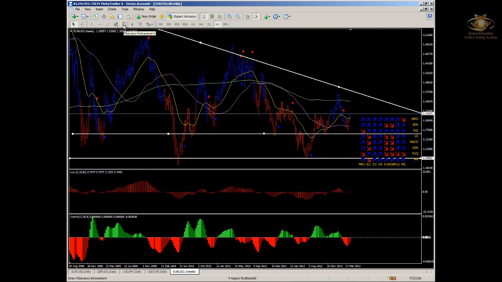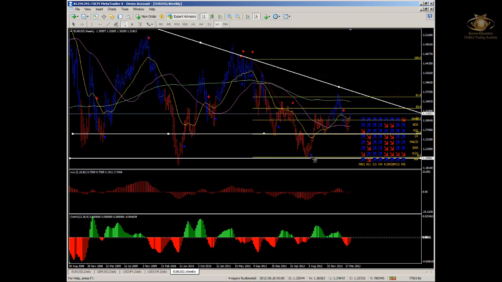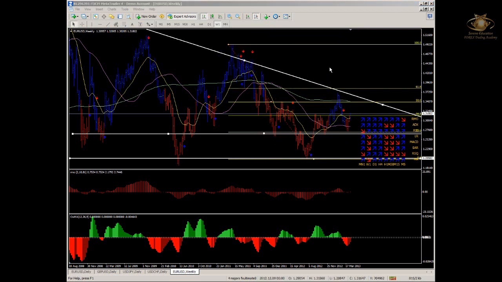So I can use my Fib retracement tool, take the previous swing low in this case, take the high of that, project to the downside. And now I can see on my chart here where price is likely to target now. So let's just get this right. Okay, so now I'm using my Fib tool from the current highs all the way up here that we saw back in 2011 to my current low that we saw back in 2012.